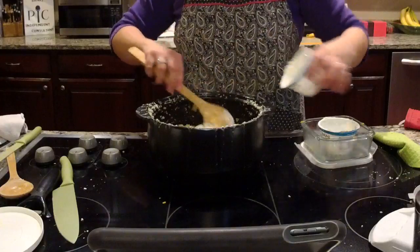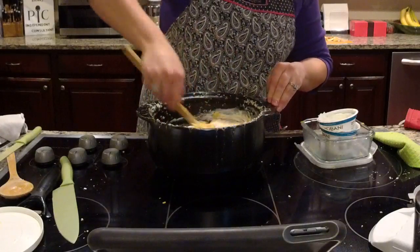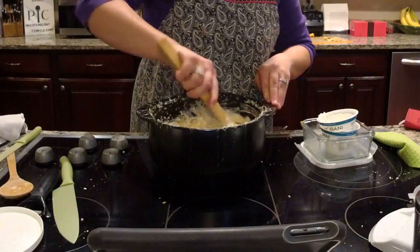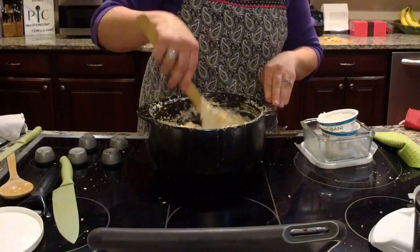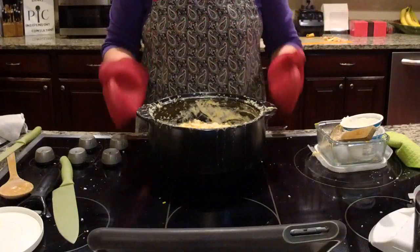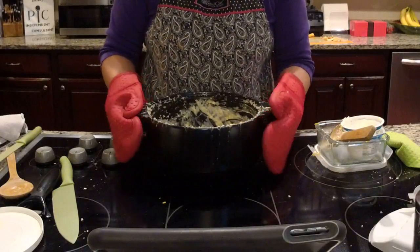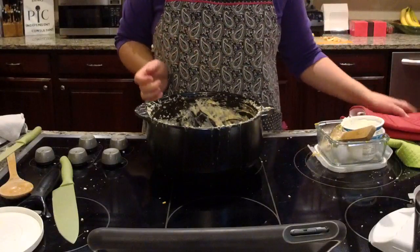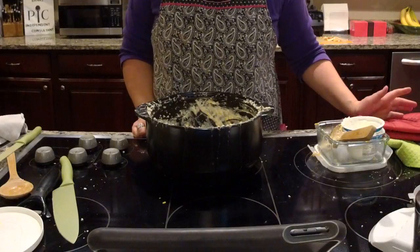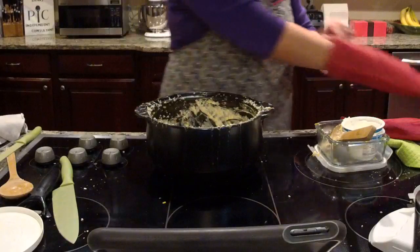Something great about the Rock Crocks: they retain heat for a really extended period of time, so this mac and cheese will stay warm for a while. This is such a great recipe — I hope you guys will try it. I'll post the recipe later tonight after my team training. If you're already in my Pampered Chef recipe group on Facebook, it's already posted there. Here's our delicious mac and cheese! To get the recipe right away, join my recipe group — search my name Mindy Musselbanks, add a hyphen, and the words Pampered Chef, then search for skinny mac and cheese.